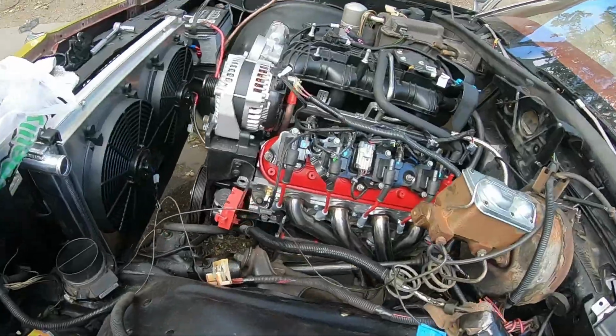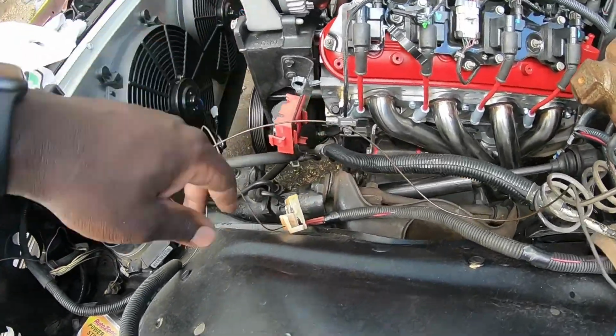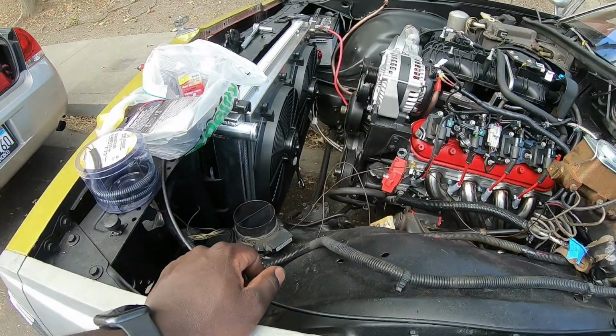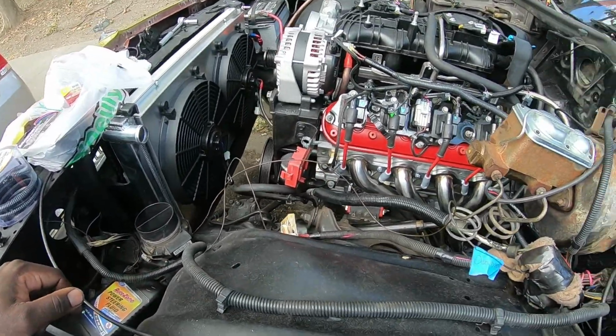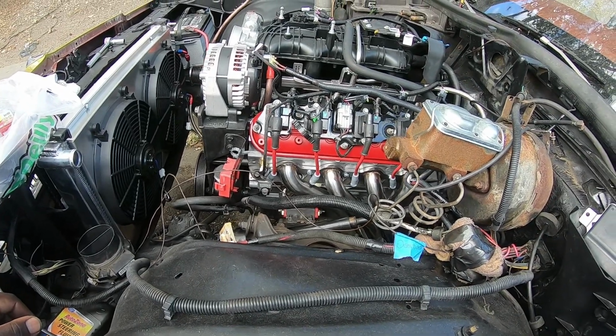So yeah, just a nice little update of what's going on, and I'm still waiting on the braided lines for the power steering pump as well. But for the most part, it's on its way.